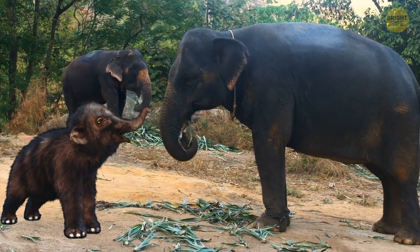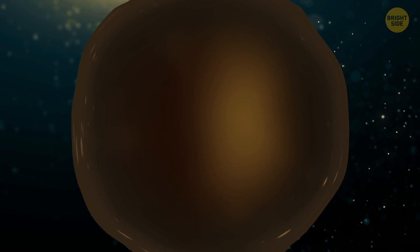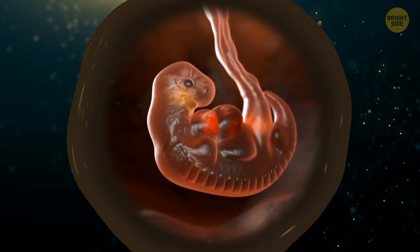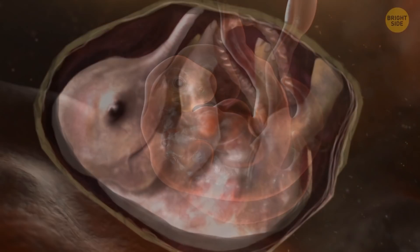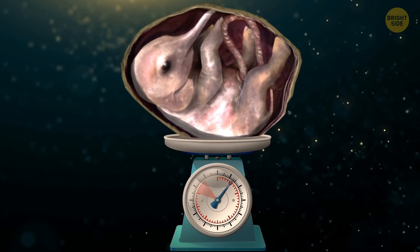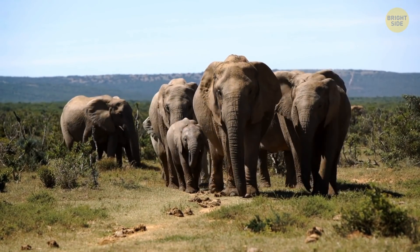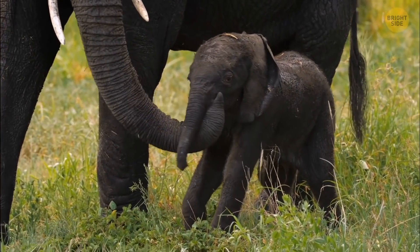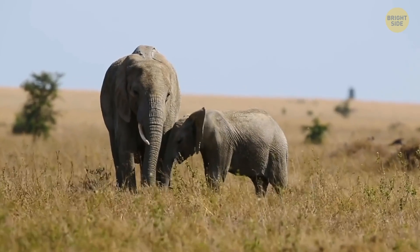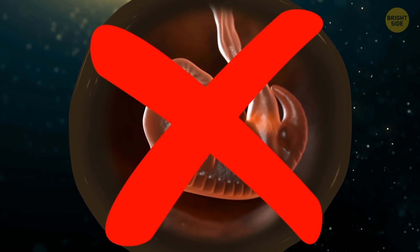But scientists question this option. Creating a herd of mammoths would take decades and require too many surrogate mothers. Another option is to make an artificial womb. Nowadays, there are successful cases of creating a sac in which an embryo can safely develop. The main problem is that the sac has to be large and strong enough to hold a developing mammoth baby for two years, eventually withstanding a weight of about 200 pounds. It's also important to remember that elephants live in a matriarchal society, just like mammoths did. When an elephant is born, the first thing it sees is its mother, and their connection remains strong for many years. So many people say that such a way of growing a mammoth is highly unethical.